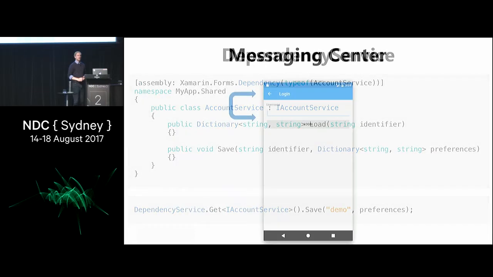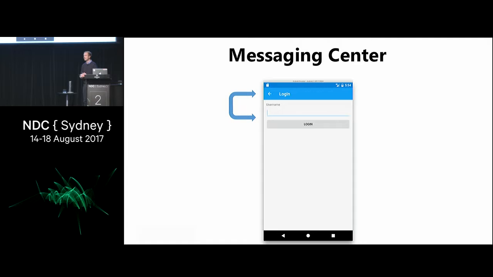Well, Xamarin Forms comes with something called the Messaging Center, which allows us to communicate between both Xamarin Forms pages and view models and so forth, as well as talking back to our native layers. So this is where it becomes really powerful. And this is where I see us succeeding more when we share code. So we can apply the common principles of just do abstractions and interfaces and PCLs and break everything up into smaller pieces. But when it comes to actually implementing this in the native layers and adding Xamarin Forms, this is where I think it begins to make more sense.